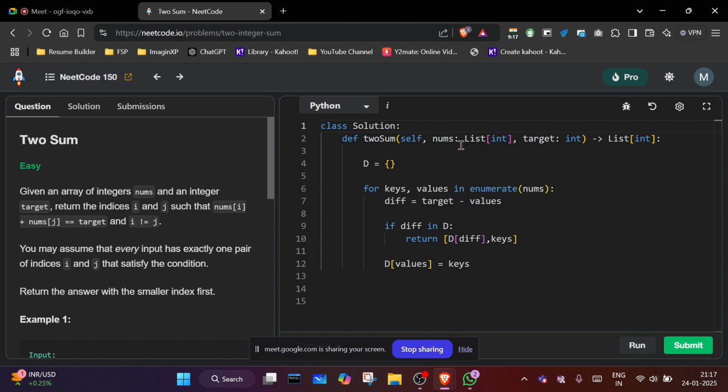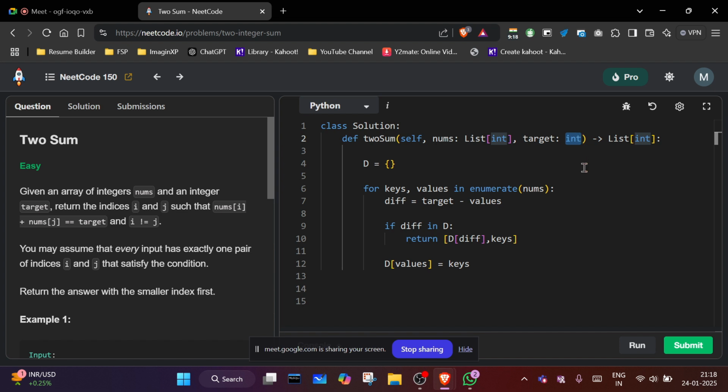See here it is mentioned that nums is taking list. This target value is integer. It can get the string value as well, but if you pass string value inside these parameters, then there will be no use. So this is a hint for developer.